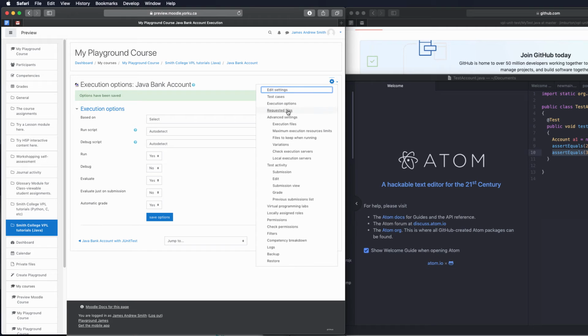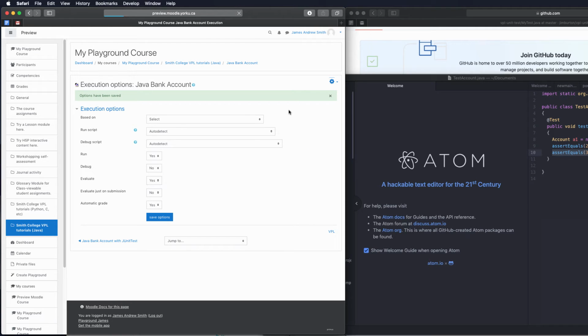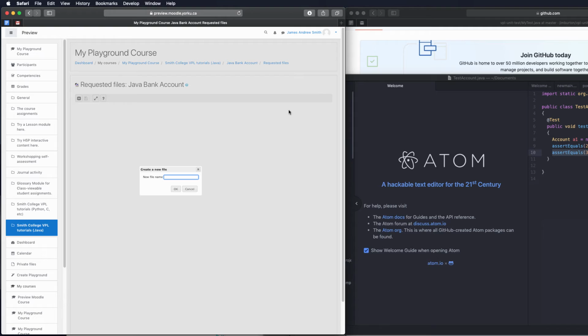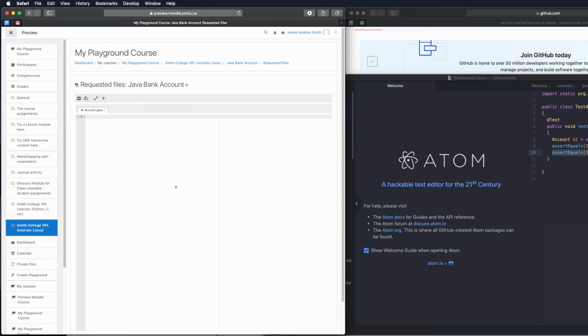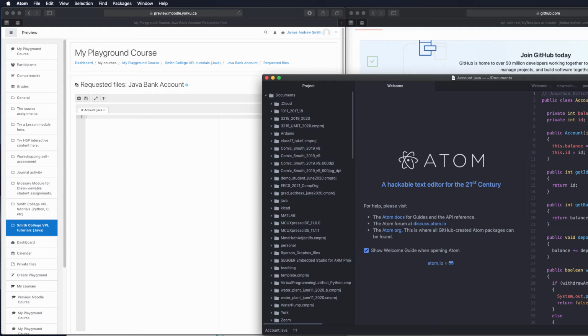And then I want to have the students submit a specific file. This is important because JUnit, or the shell scripts and the JUnit file as well, are looking for a specific file. In this case, it's going to be account.java, like that. So we want to make sure that the students call that in, and we're going to give the students a little bit of a hint as to what they should be submitting.